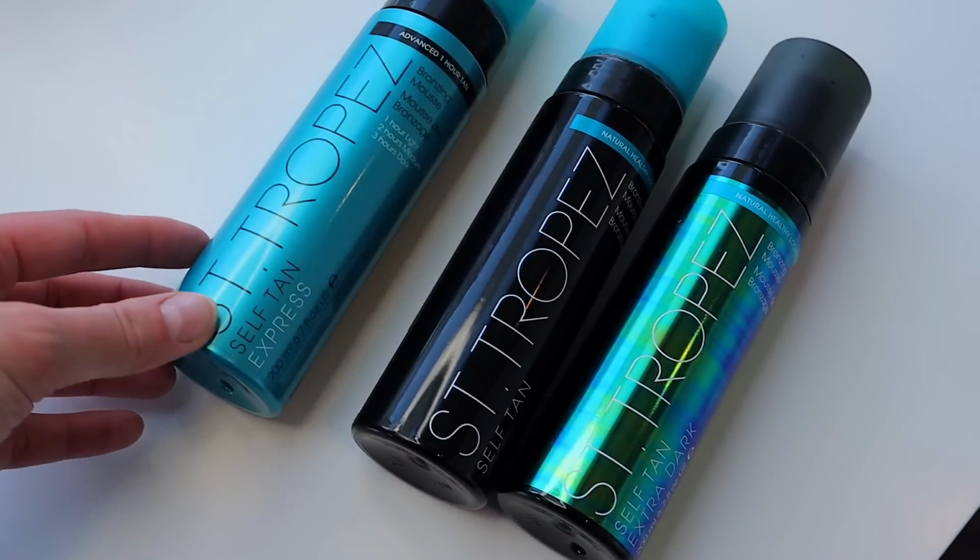I feel like the one that I always come back to though is the St. Tropez one. I've just been using St. Tropez for so long and I feel like it reacts really well with my skin tone. This definitely has more of a green base, a more olivey kind of tan. I'm someone that tends to tan a bit more on the olivey side, so I find that the green base actually really works well with my skin tone. But some people don't like that it has a green base, so it just depends on your skin tone and what you like out of a tan. I just feel like since it is more of a green base, it prevents me from going orange, or at least super orange. So this is the one that I like to use.